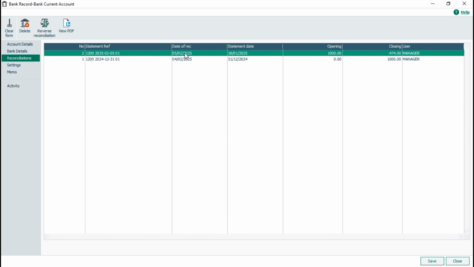So in this case, it's this one at the top, and you have an option to reverse the reconciliation if required. So all those transactions that I'd flagged as reconciled, that would be undone. Not sure how many people are going to use that one, but I've certainly come across it in the past where people have larger reconciliations and think, oh, I've just made a right mess, I'd just rather start again from scratch.